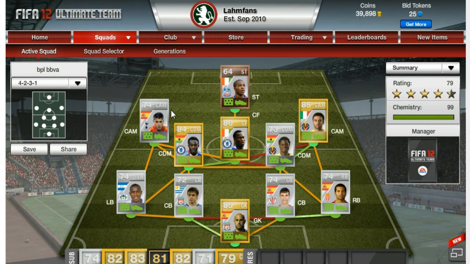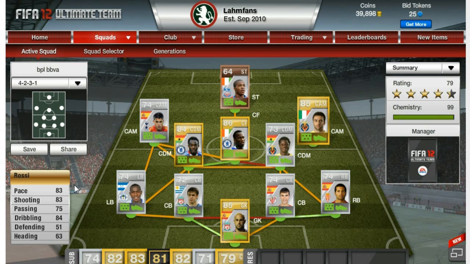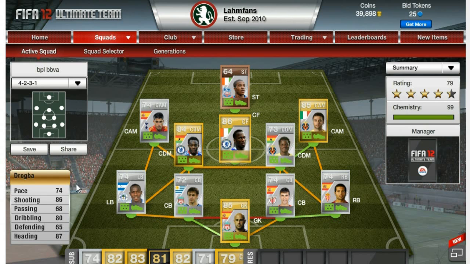Again, Iago Falque as left center attacking midfielder, and then on the right I've got Giuseppe Rossi from Villarreal again. 83 pace as well as shooting and 84 dribbling, 4-star skill moves, very good player there. Then of course Drogba in center forward position with 74 pace, 86 shooting, 80 dribbling and 87 heading. He's got ridiculous strength in game, is just a great player to have in your squad.